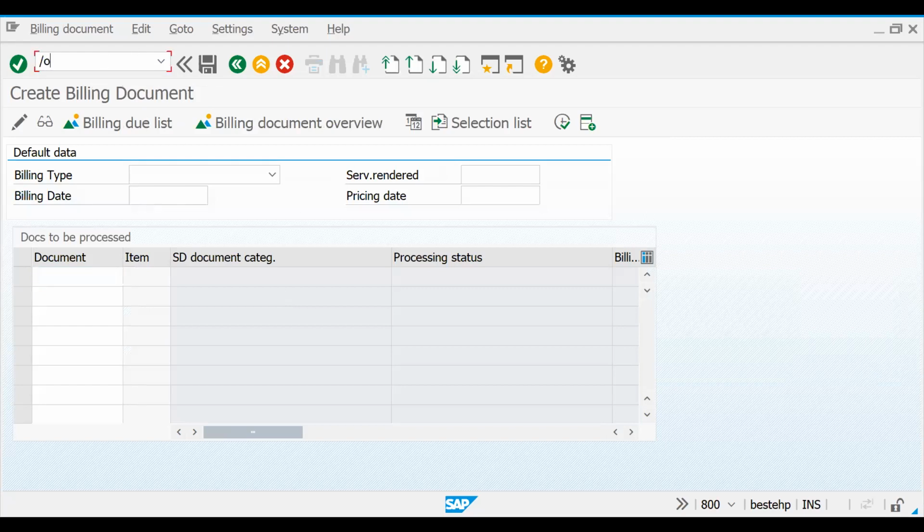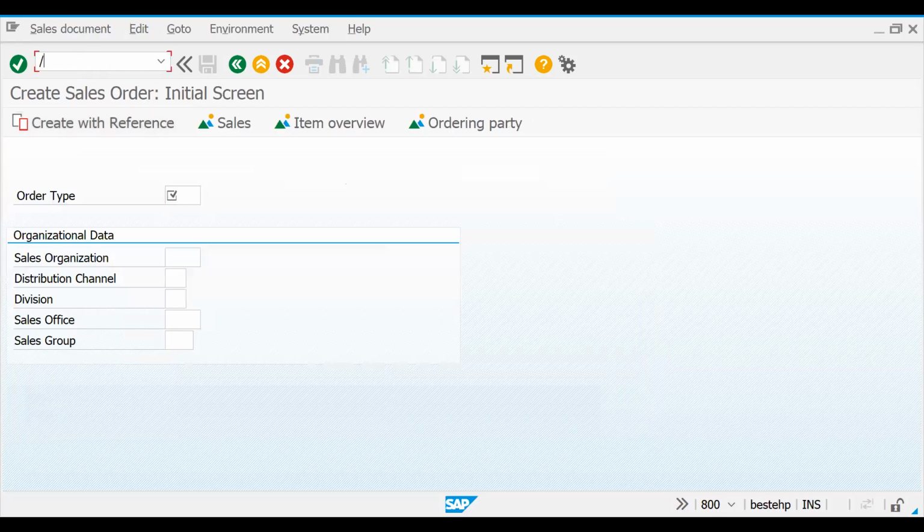Let me try one more. VL03N. So how many sessions did we get? 1, 2, 3, 4, 5. Total 5 sessions we got. Let me try to open one more session.